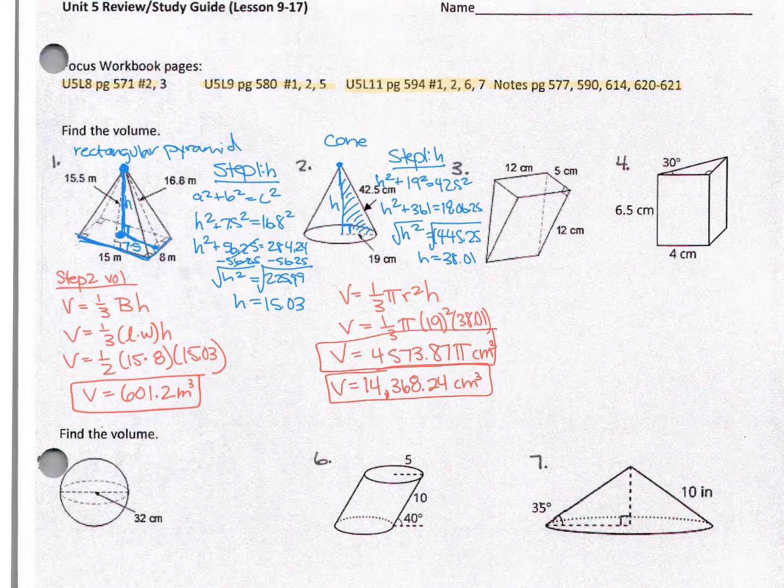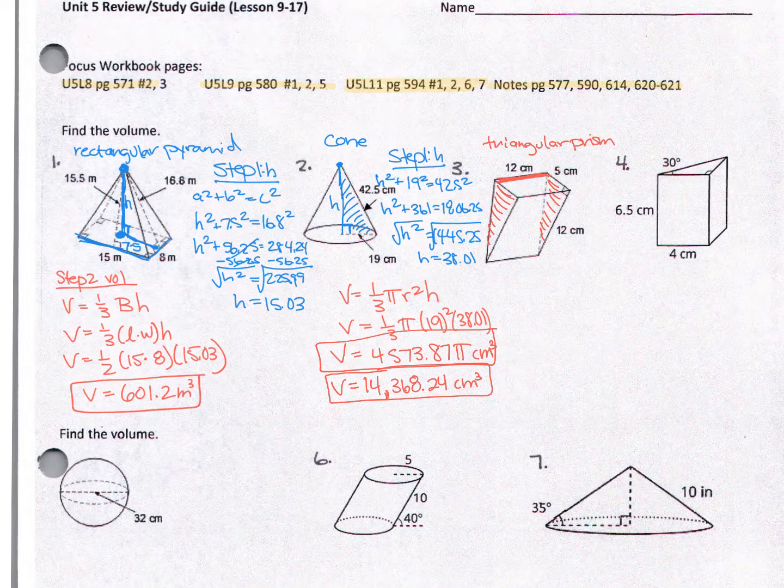So there was a lot of talk about number 3 in class. Number 3, if you turn your paper sideways, it might be easier to see that this is a prism with a triangle base and another triangle base. And this 12 is the height of my prism. So it's like standing on end instead of sitting on a triangle base. So this is a triangular prism, and I'm not missing anything.